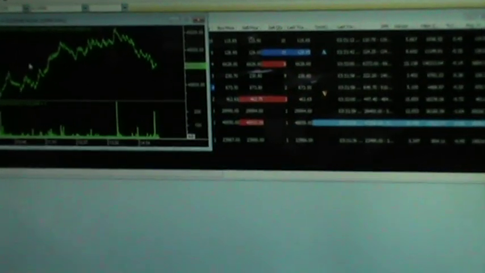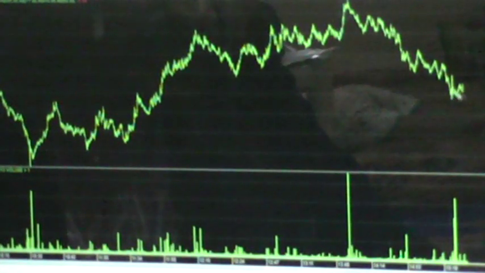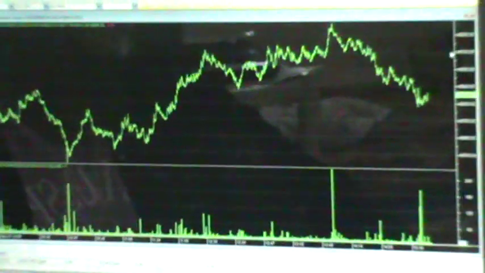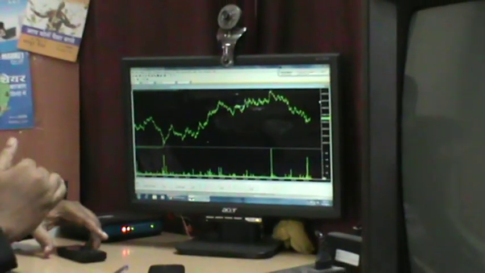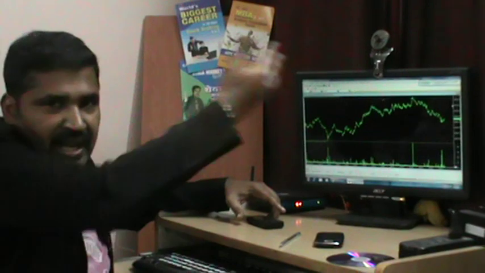Control I. This is the chart. Double click the chart and here we see this resistance. Which are the resistances? It couldn't break. So it is running 48,800. Now the high 49,277 will be the biggest resistance. 49,100 will be a smaller resistance, meaning R1 and R2. R1 is 49,100, R2 is 49,300.